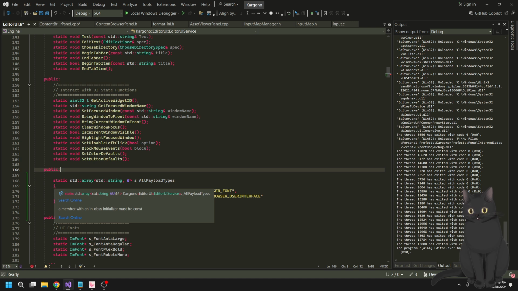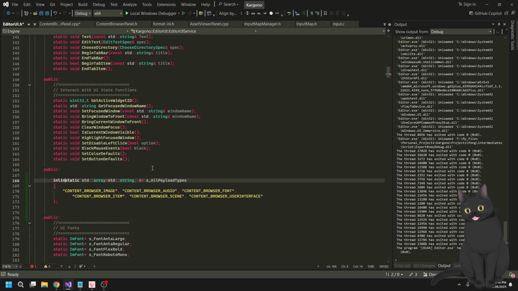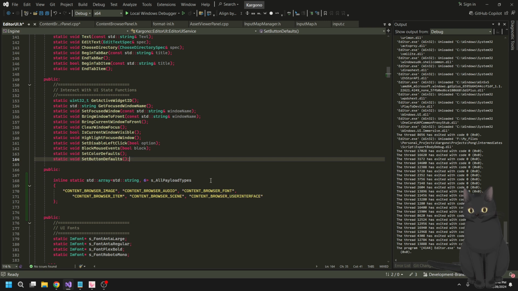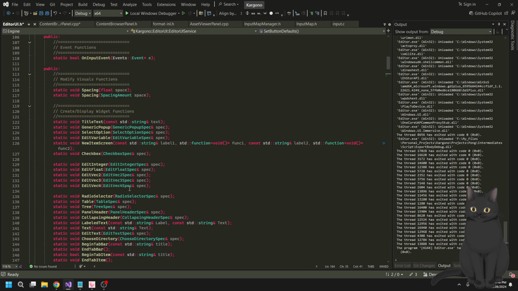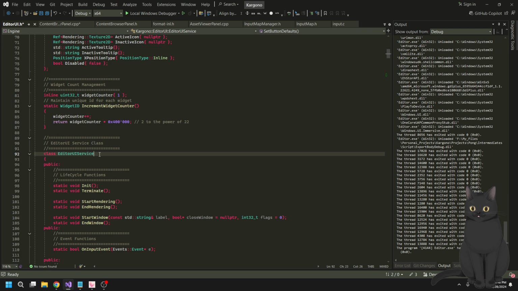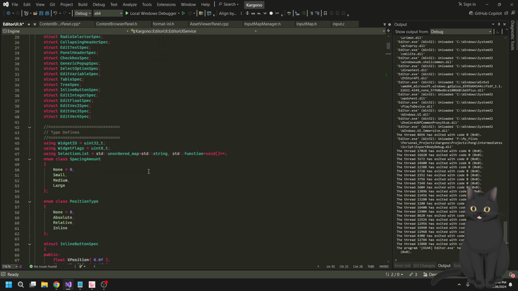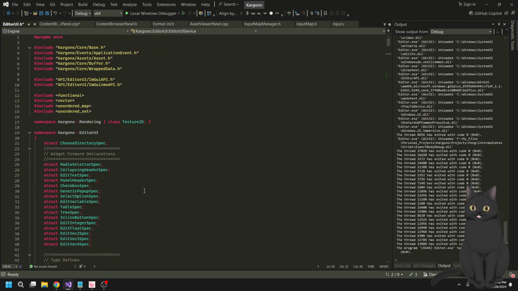Let's do inline static. Okay, there we go. I mean, I suppose it doesn't need to be inline. But this is a service though. I really should just make a straight up editor UI context instead of having everything free floating like this. This always seemed kind of silly to me.